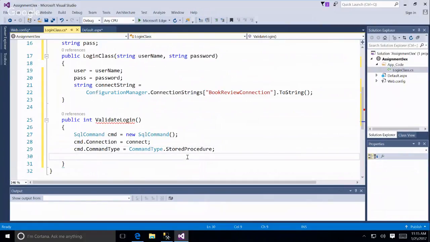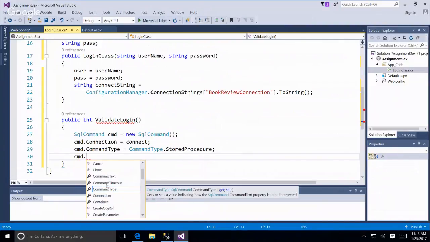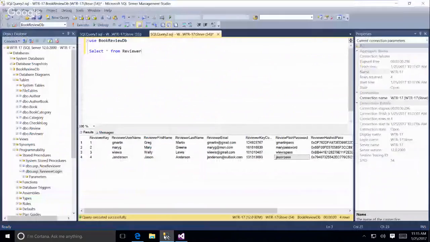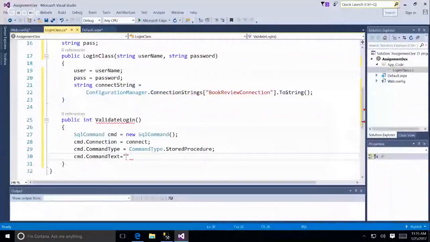And then I'm going to do cmd.CommandText equals, and what was the name of our stored procedure? usp_ReviewerLogin. Okay, so we've kind of set it up.